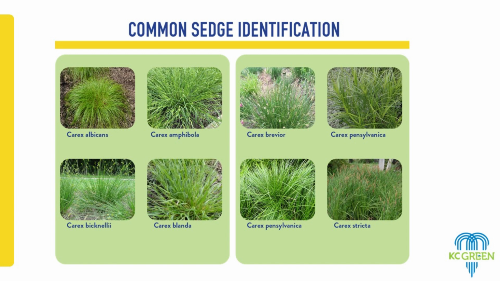And the other way, all these sedges are going to be cool season. So you're going to see them putting up new growth as early as March, whereas your native grasses, all the warm season stuff, will be a couple months behind before they really get to their active growth period. And even some of these sedges, if we have a mild winter, some of that foliage will overwinter and stay green throughout the season. So it provides some nice attractive color and appearance even during the winter periods.